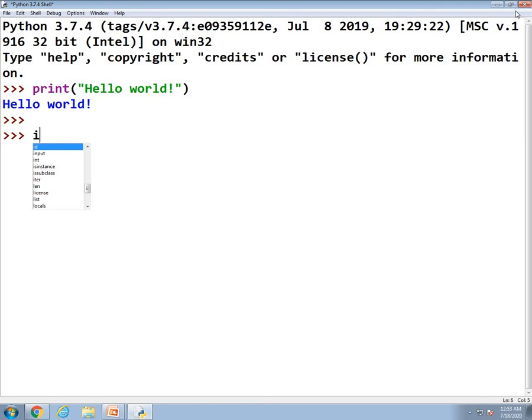I can choose the appropriate keyword from the list. I want to choose input, I can choose it, or I want to choose int, I can choose it. So this is the autocomplete feature, a very useful feature. We don't need to type the complete keyword. We can type a few characters from the keyword and hit enter, and because of this autocomplete feature, we don't need to remember all the letters of a keyword.